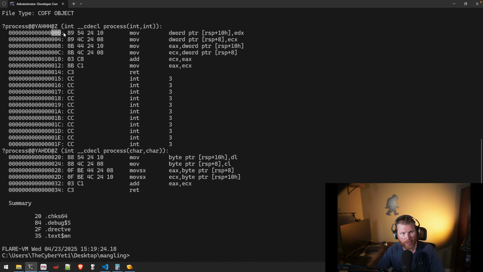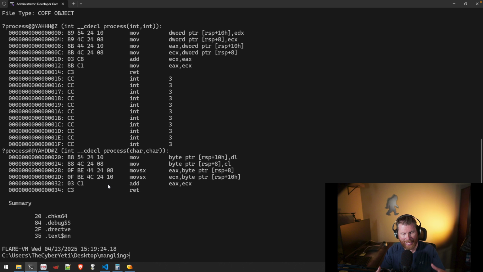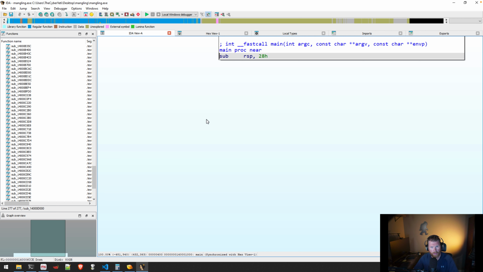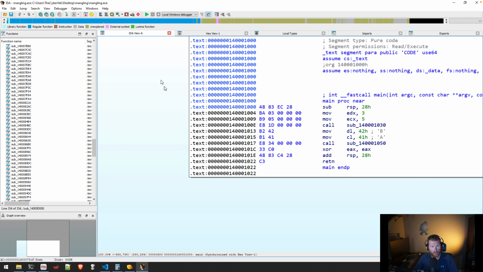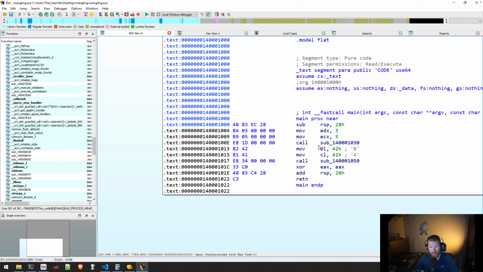Here is just the code we have at the beginning of the text section for this particular object file. We have one of our functions here, as well as the other. One of the things that will happen during this linking stage is that sections that have the same name and the same properties will be coalesced, combined together. That's why if we look at this compiled executable in IDA, it'll look very similar to the previous binary.